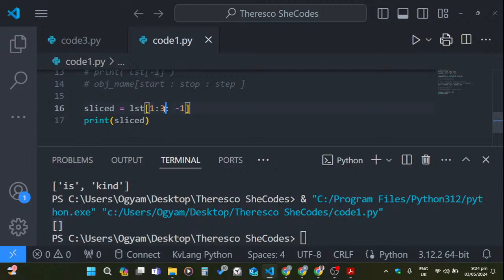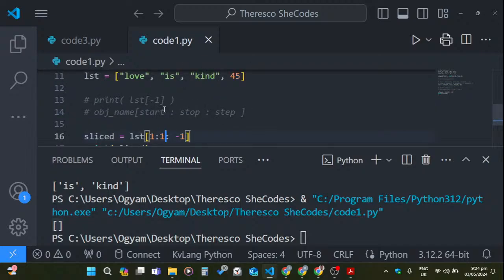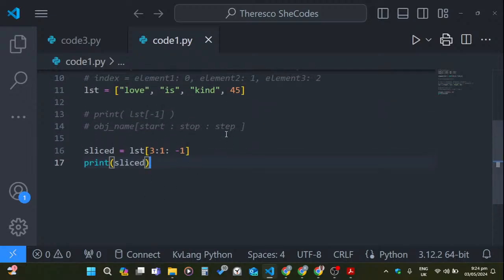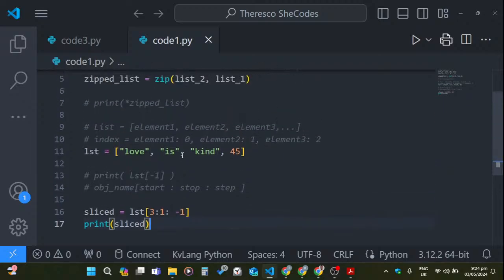So let us put 3 here and reverse it to 1. When I run this, I get 3, 2, 1. It will stop one step before 1, and we get it in reverse: 45 and kind. I know you should be able to slice because you've done it before with strings.